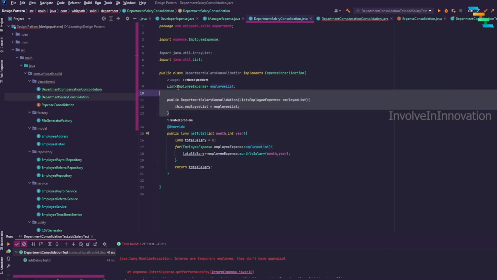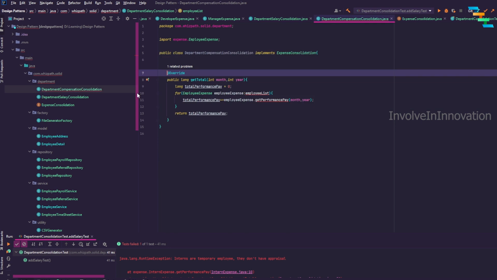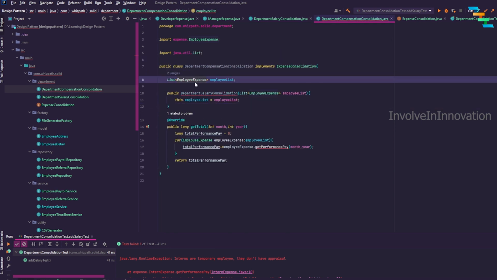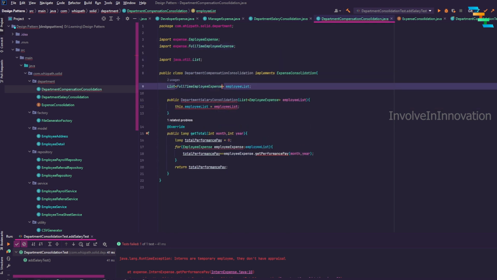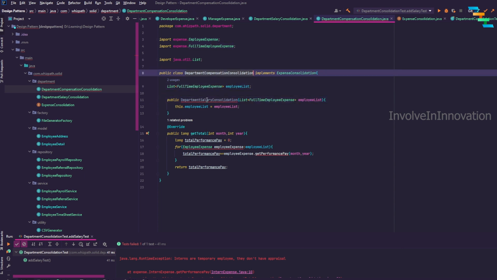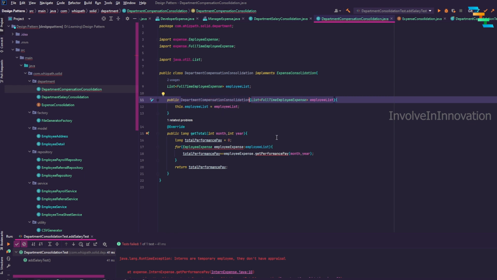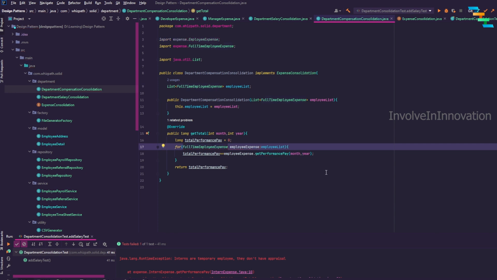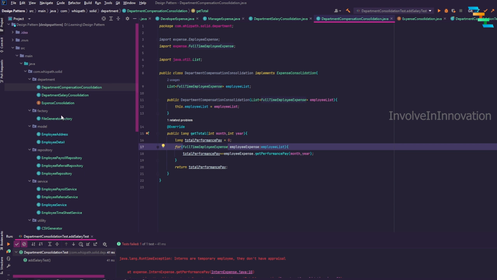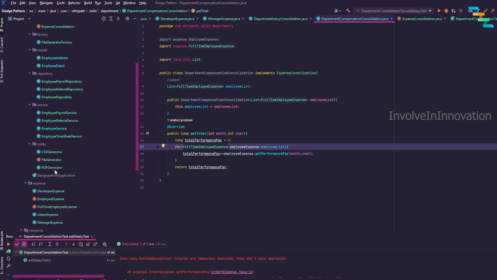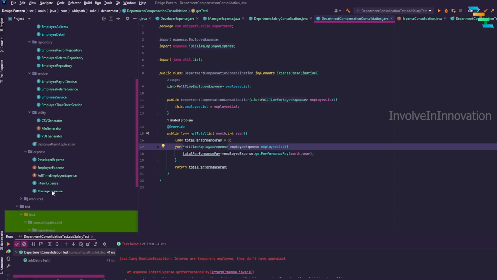Go to salary consolidation and copy this, and here instead of employee expense, this is full-time employee expense, and this is employee compensation consolidation, and here instead of employee expense, this is full-time employee expense. Now this is perfect.